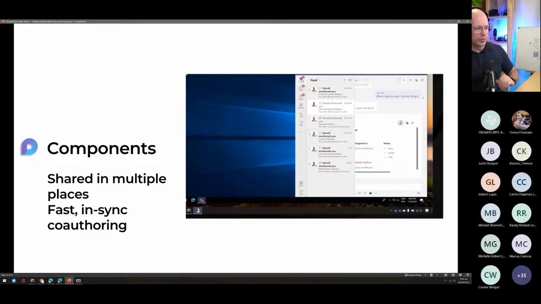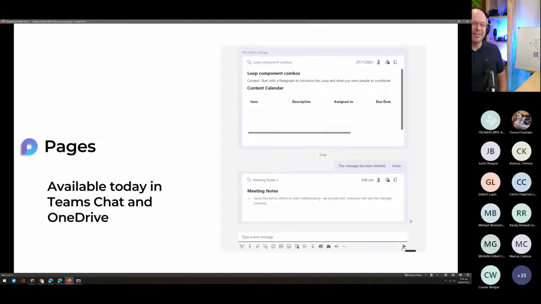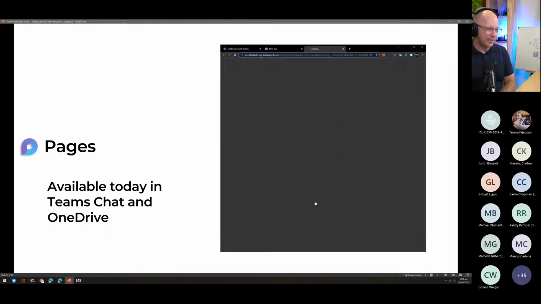When we do share loops, we're going to have another option very soon to be able to share it in Outlook. Loops are going to be coming as an option to add to an email message and to a meeting invite. So I had hoped that sort of thing would appear in time to be able to show you, but I have to paint the picture another way.